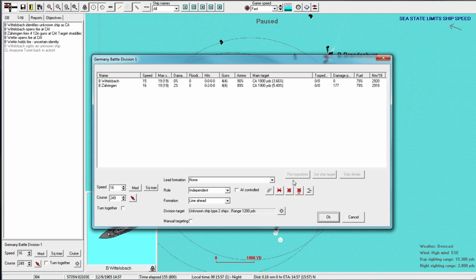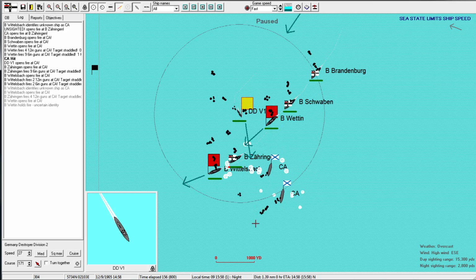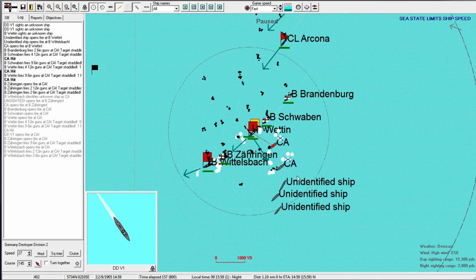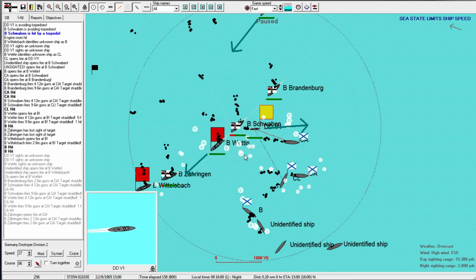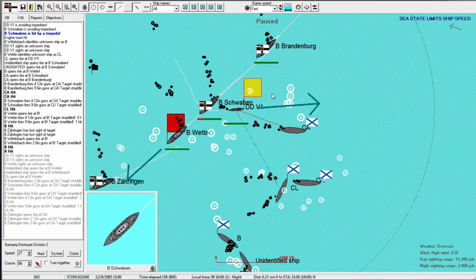Okay, let's enable flotilla attack and send our destroyer right through the lines. Let's see, they're dodging that way. That's fine. We hit. Okay, more hits. Schwaben was hit by a torpedo. Where's your Schwaben? Okay, she looks like she's okay though.